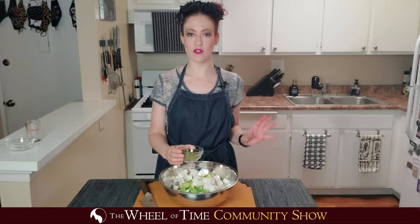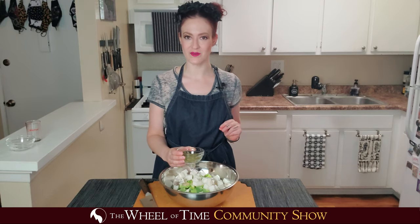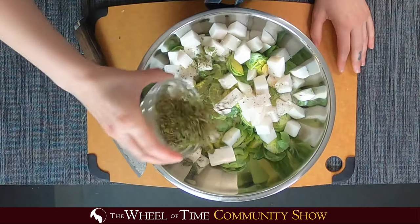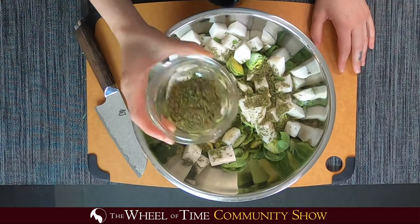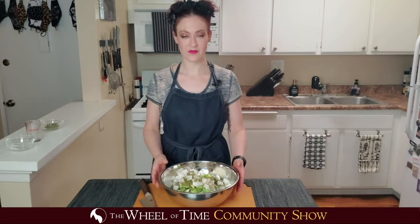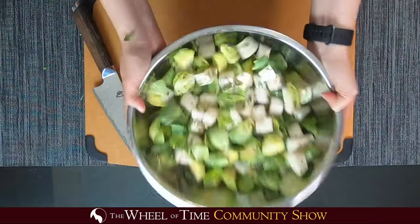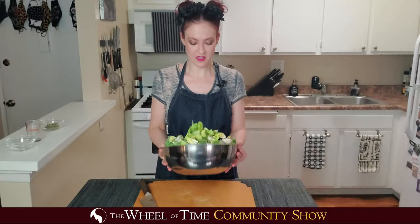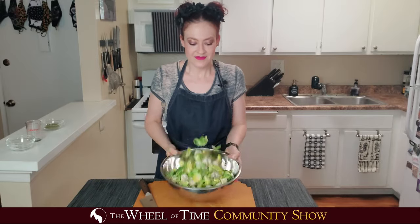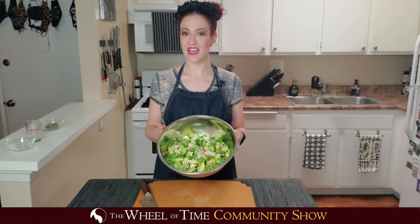I'm using a mixture of half fresh and half dried because that's my preference, but it will be in the recipe if you want all dried or all fresh or a mixture of all of them. Keep some of them for the chicken later because you're gonna put some on top. And then you can stir it, but I'm a tosser. Make sure everything gets coated. Smells really good. All right, everything is well mixed.